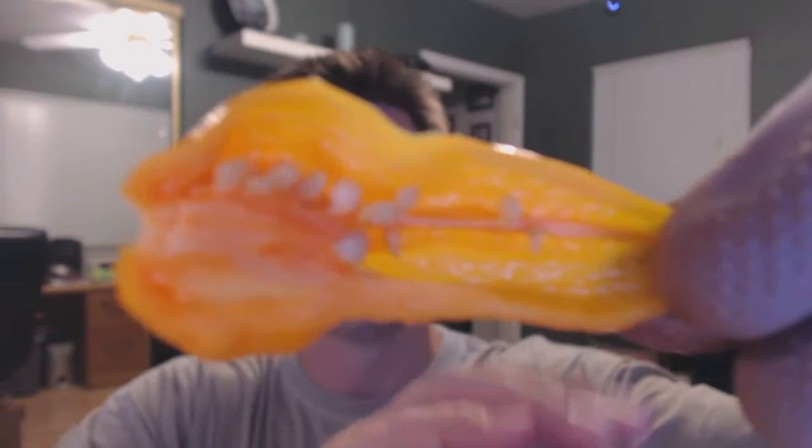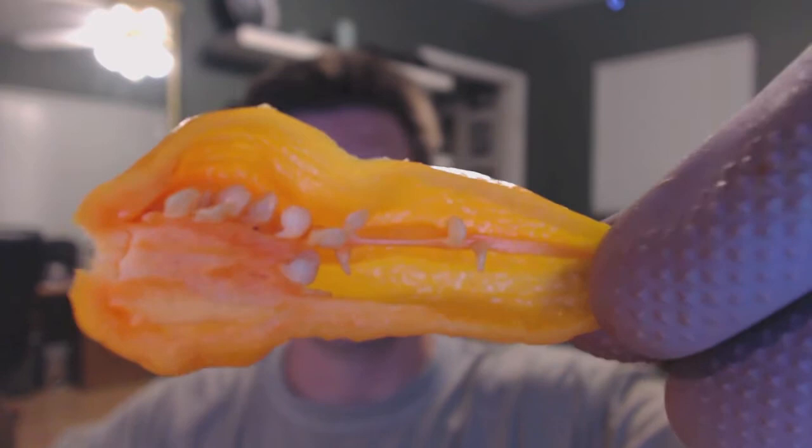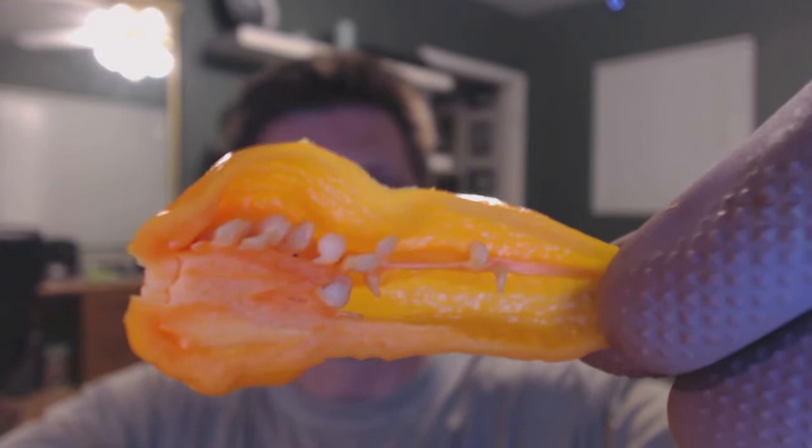So, let's go ahead and cut this bad boy open and take a look inside. Okay, there we go. Inside of that one. Nice. A lot of nice placenta down here, or up here, kind of running down the side there. Placenta or glands, whatever you want to call them, even though the glands are up here near the top. I don't know if the placenta is considered part of the gland or not, but either way, I believe both, if they're not one and the same, secrete the capsaicin. And here's the other side.